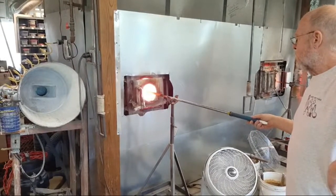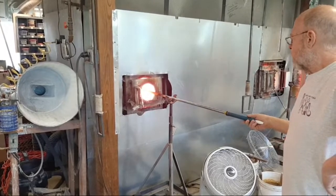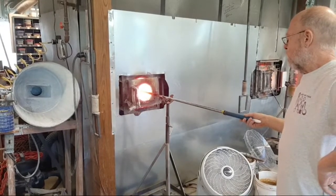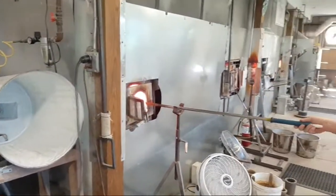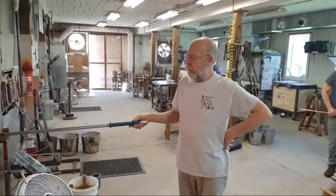It heats to about 2,300 degrees Fahrenheit, and that's used to melt the glass or soften it up again. The glass that comes out of our furnace is about 2,000 degrees, and it is actually already melted and quite liquid. So every once in a while we've got to reheat the glass, put it in there, melt it, and get it malleable again. That's what he's doing right now with that small chunk of violet. After he gets done, he'll bring it over to the metal table and shape it up.